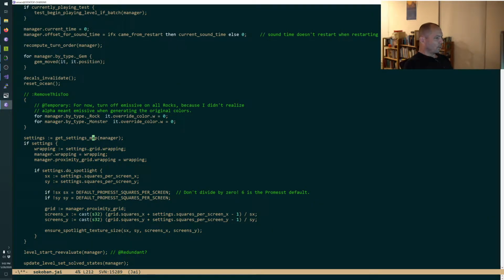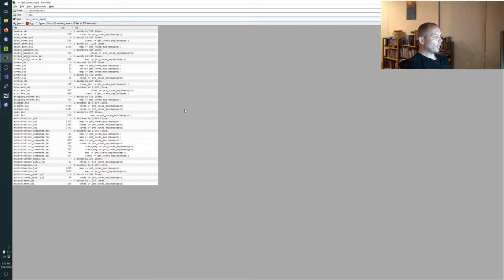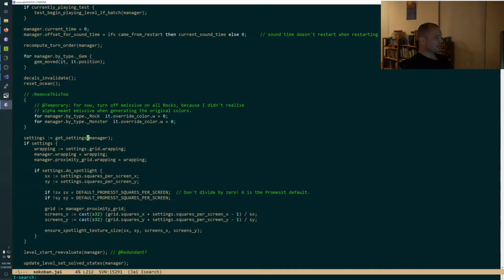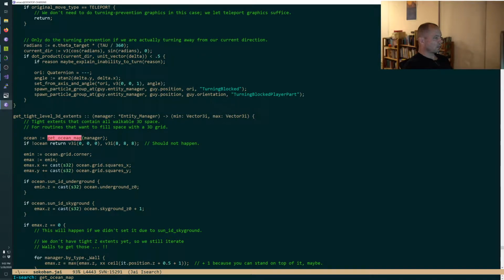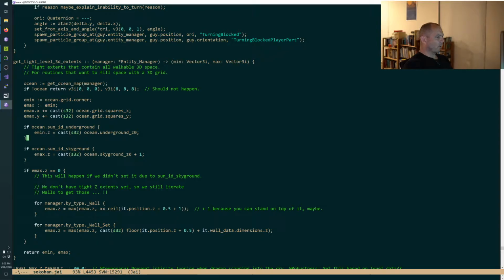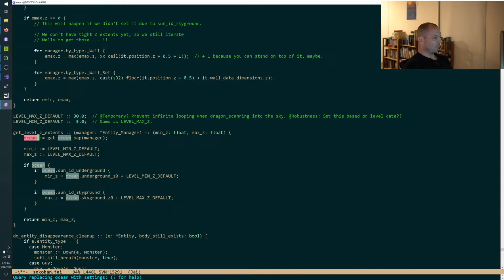So this whole grid thing, I don't know if we're going to want to have a grid. I need to look at it. But we don't worry yet because it's just fiction. Okay. So this is the extents of the level, which is also going to be on settings. I guess we do want it to have a grid, if only for that.